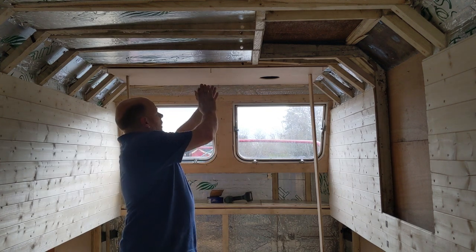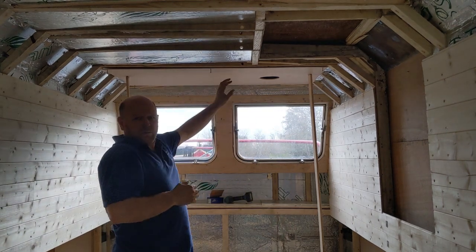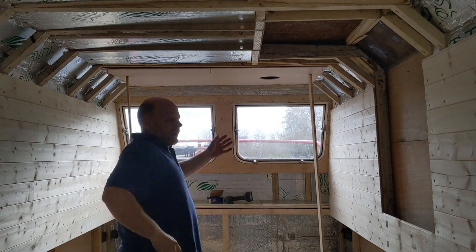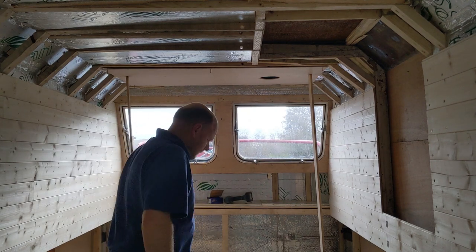And what I'm going to do is work from these middle screws outwards, because if you work from the outside inwards, you can sometimes find you've just got a little bit of a sag in the middle and you've no way of getting rid of that. Working from the middle out means you're pushing any sag out. Does that make sense?